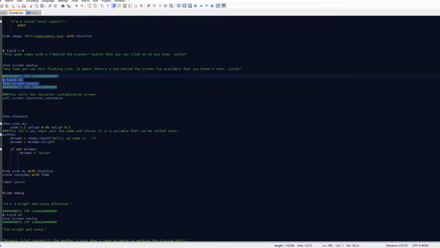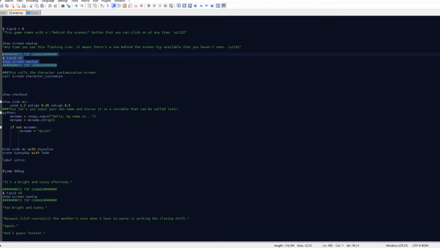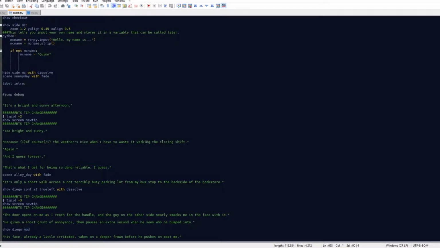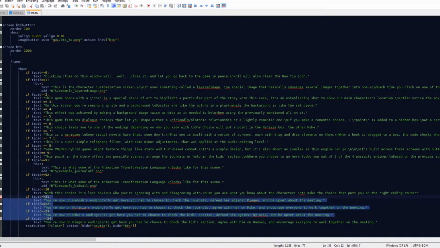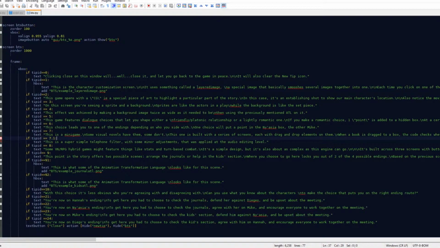And then I initially had it where it would iterate every time, plus one, plus one. But I was like, that could run the risk of being weird. So I went ahead and just assigned them numbers. 1, 2, 3, 4, 5. I came up with a code: 1, 2, 3, 4, 5, 9.1 versus 9.2 with the scene splits. And these are the different endings right through here. And basically just if tip ID equals this number, this is what the tip looks like.